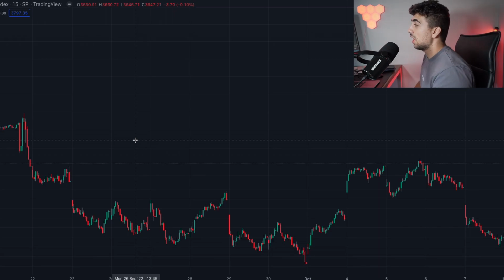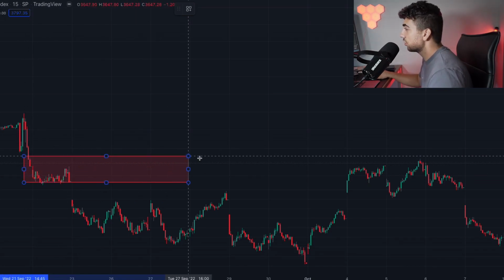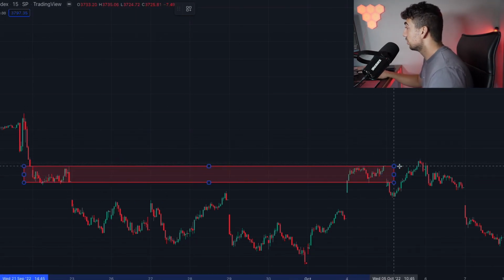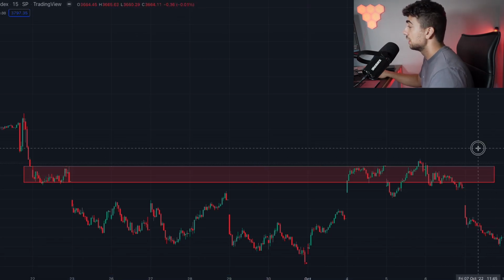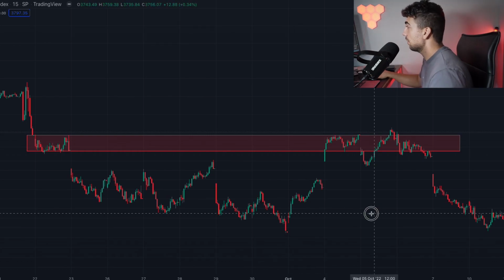Well, now that we talked about how to find the quick moves down supply and demand zone, how could you use the consolidation areas as supply and demand? Now, this is a secondary strategy that I don't like to use as much. It is still a really great strategy to know where major orders may be, but I do prefer using the quick move ups for my day trades. But I will show you guys both ways.